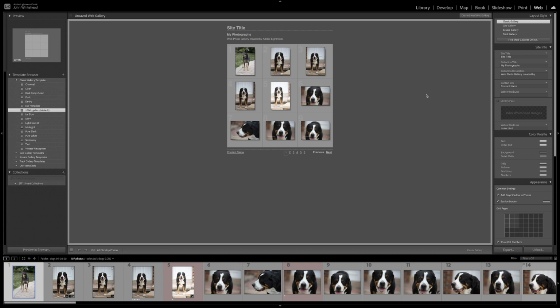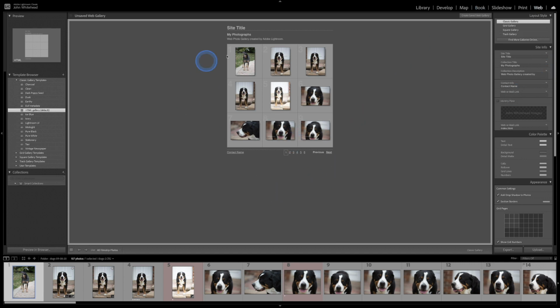Now, if you were sending your portfolio to a client or a friend, this works really good to create a sophisticated little portfolio that they can navigate through. Now, I'm not going to go in here and fill out all this information, but one thing I want to tell you, make sure that your web or email link isn't in here if you are creating a website. If you're sending it to a friend or as a portfolio, you can put it in. But don't put it on a website. You never want to have your email link on a website because spammers will get it and send you all kinds of stuff. You always want a contact page with CAPTCHA. Don't use the email link.